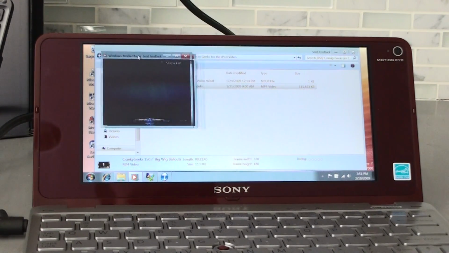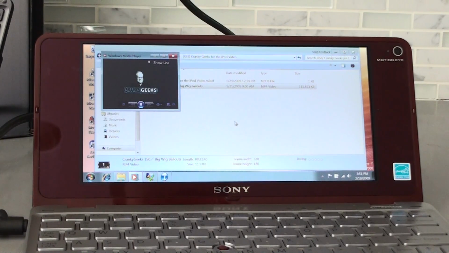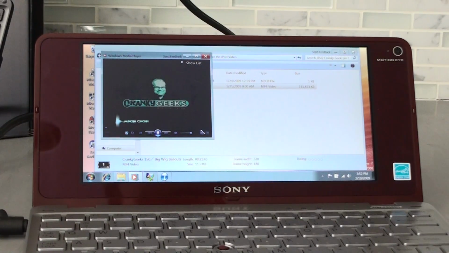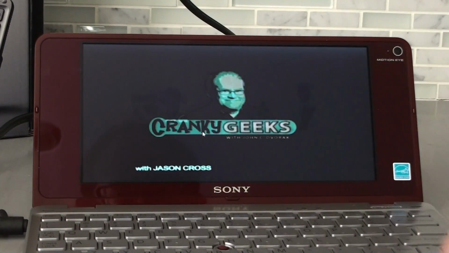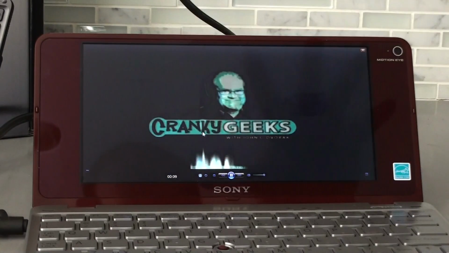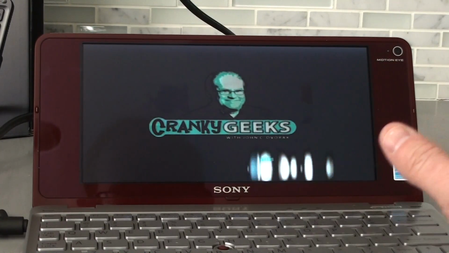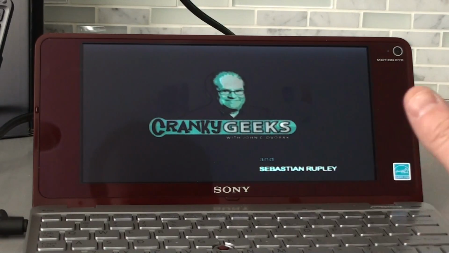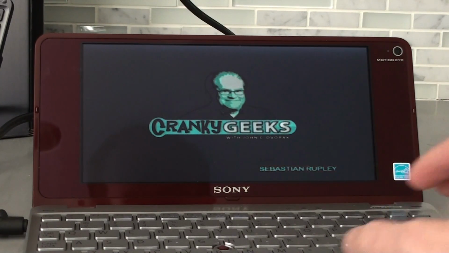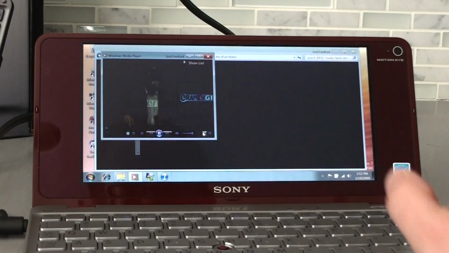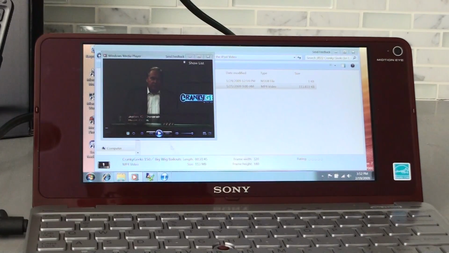Comes up minimized. Let's give it a second. So it's playing direct off the memory stick at this point. And there, it's starting to play. You can resize it. Alt-Enter, of course, all the standard Windows things for full screen. You can play your home videos and anything else. You can install QuickTime, DivX, all those kinds of things for playing as well. And that's on the Windows Media Player.